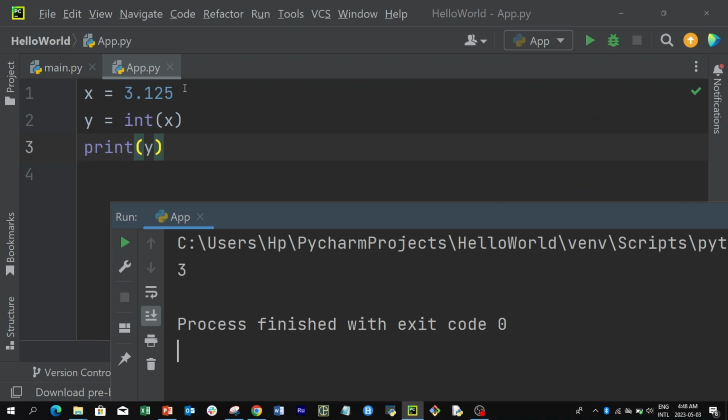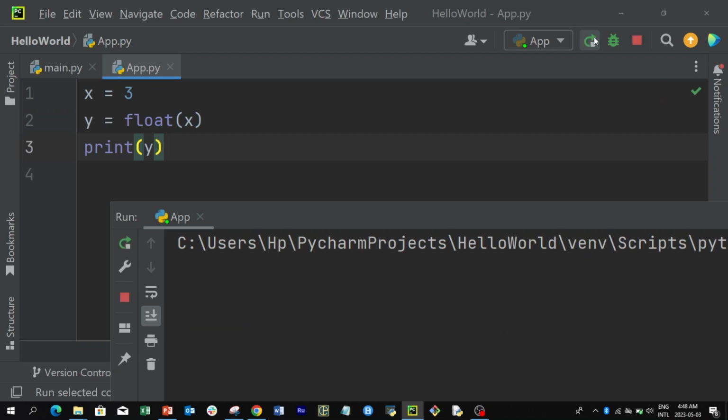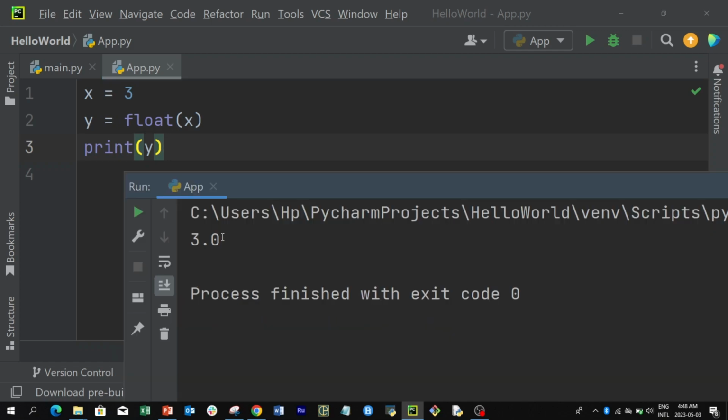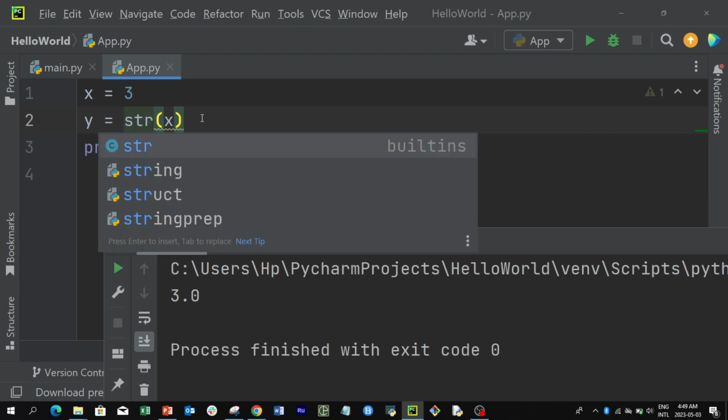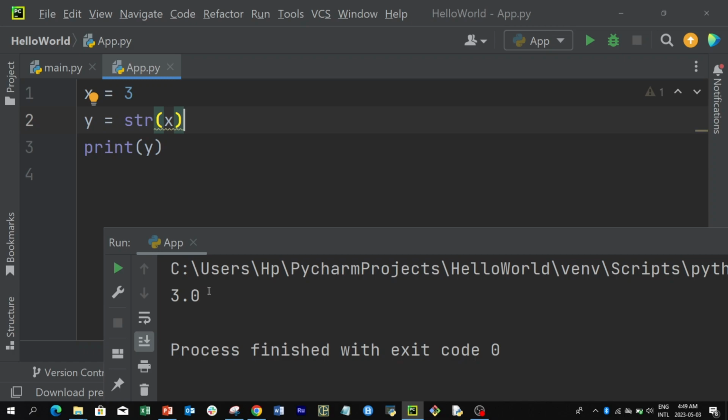So we can also do the same. Let's say this is a whole number, which is an integer, and I want to convert to floating point or a decimal. I'll only change this to float. And when I run, you can see here we have 3.0, so it has converted that to a floating point. Same goes for a string. If I want to convert this to a string, all I'll do is come here and put the str. Now because it's a string, it's going to remove this point 0 when we run, so you can see that.